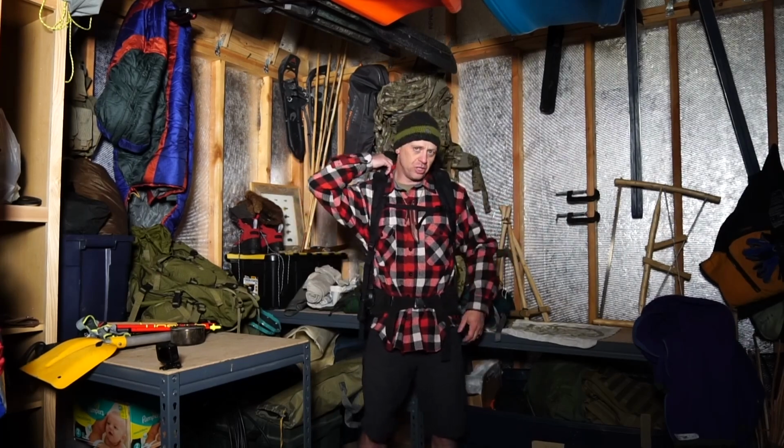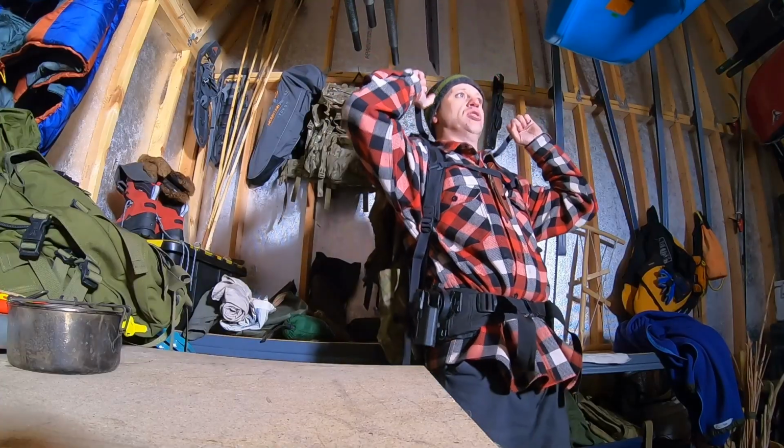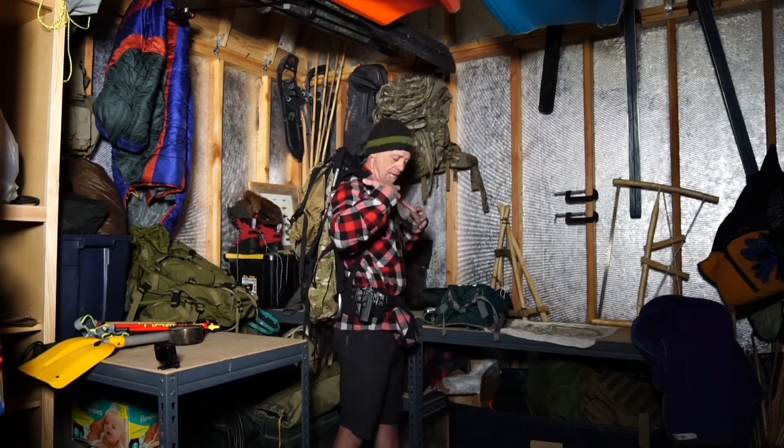So recap on that is loosen everything up, tighten your hips, get them nice and snug, tighten your shoulder straps, and then adjust this to your lungs. The very last thing, if you adjust these upper straps right here, now is the time to lock them down. It'll pull that load up on top of these poles right here, which are either in an internal frame or an external frame, the majority of your weight bearing, and it will bring your load forward. So that's how I adjust it.